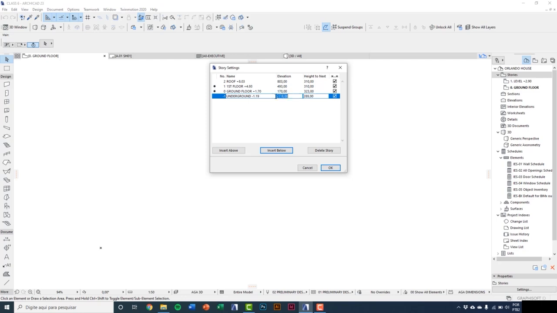Below all these stories, I'll put the terrain. So I click Insert Below, Terrain, and there is no exact level where the terrain should be, so I can freely choose. I'll put -3, so here -300, and so it's done.